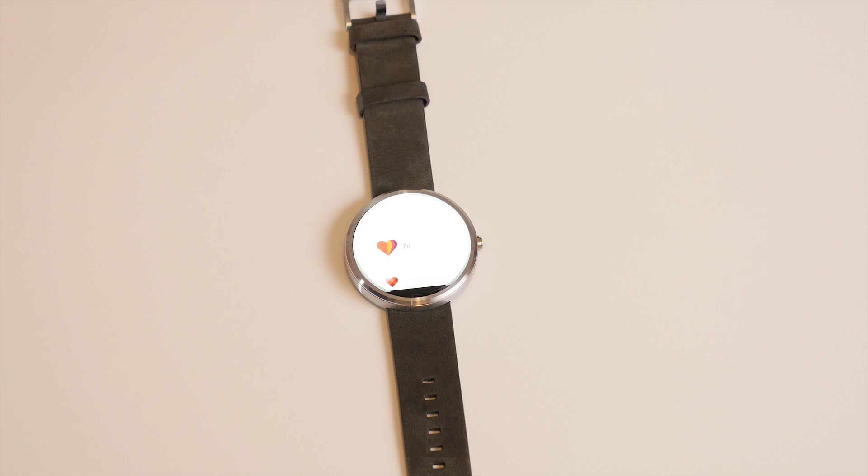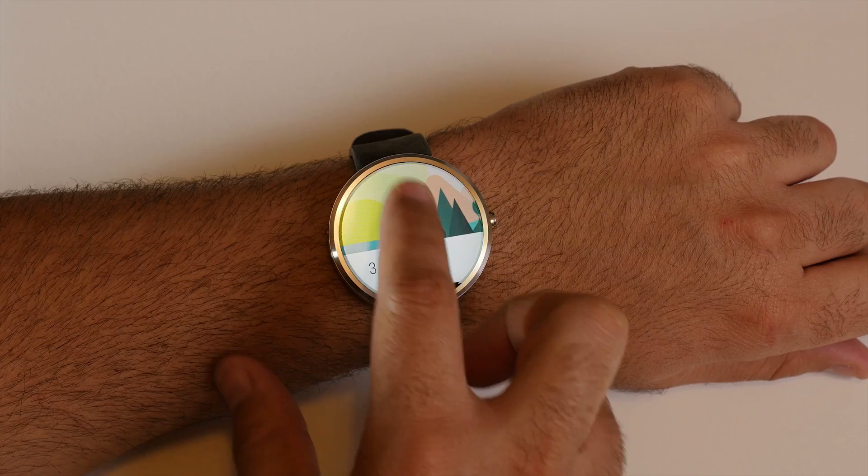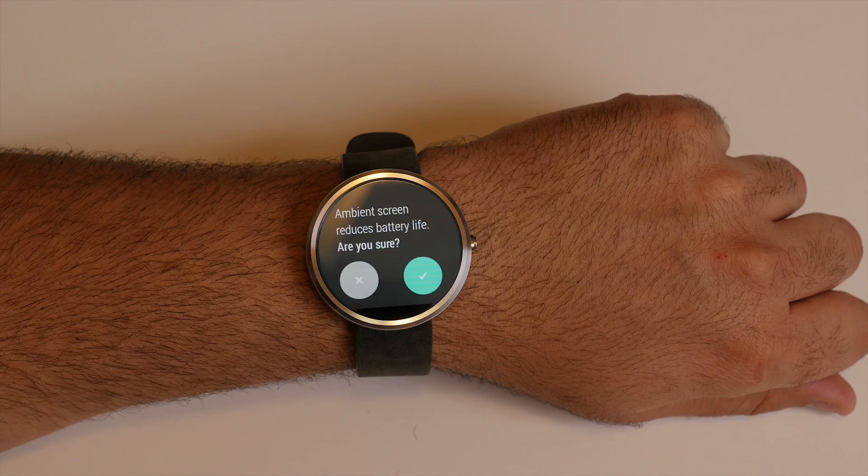I don't know about you, but I typically do not wear my watch that long. I did feel like I was constantly being reminded of how weak the battery was, with only seconds to spare between when the screen would try to time out and with no way of controlling it. Warning labels also pop up when you enable the always-on screen, which even then just dims the screen to the point where it's barely visible, making it about useless.